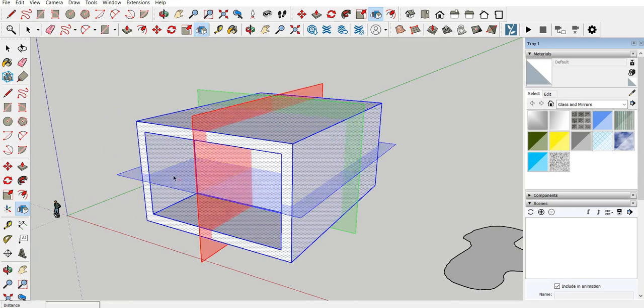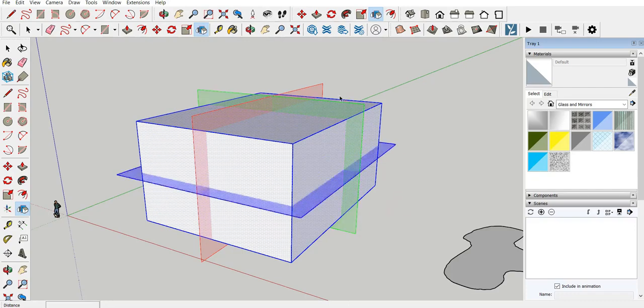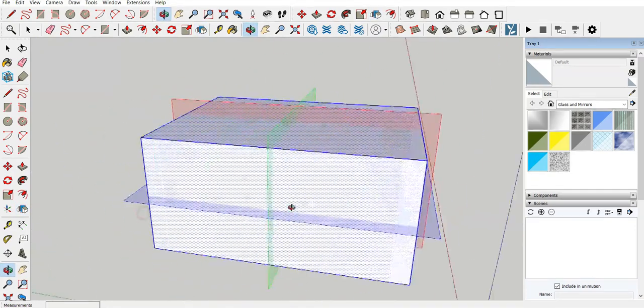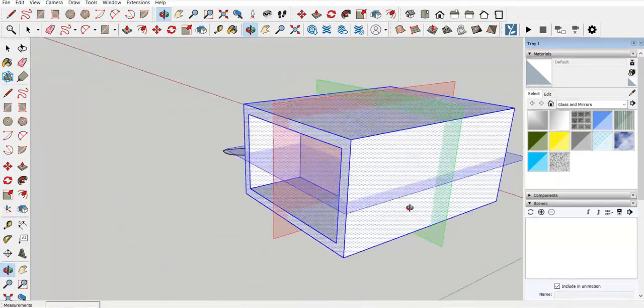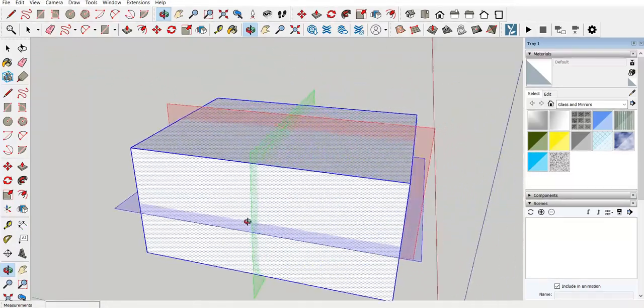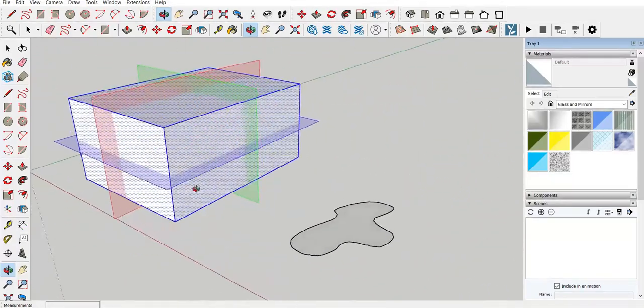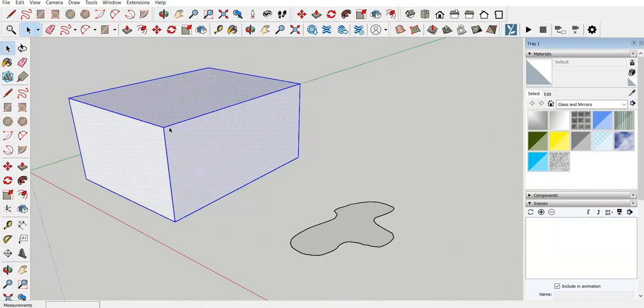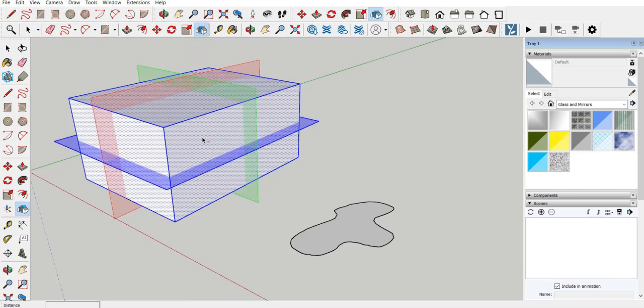Okay, let's move this to the back. Let's just flip it. Now you can see it. We've turned it easily with just one click to the back. If you want to turn it upside down, you click on it and click on the blue axis. We've turned it.